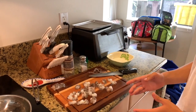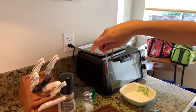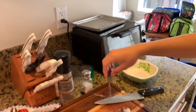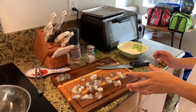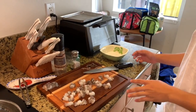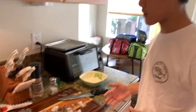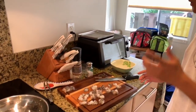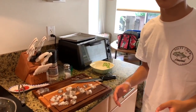I cut the thing into pieces — this skinny part isn't big enough so I'm going to use that for bait. What I'm going to do is just salt and pepper the pieces, put them in flour, and then fry them. It's getting repetitive that I fry every fish, but eventually I'll show more recipes, I promise. I'll show you guys me cooking it and then the finished product when it's done.